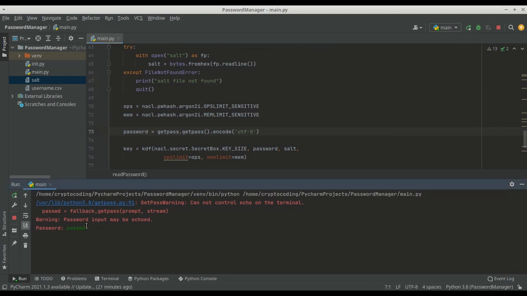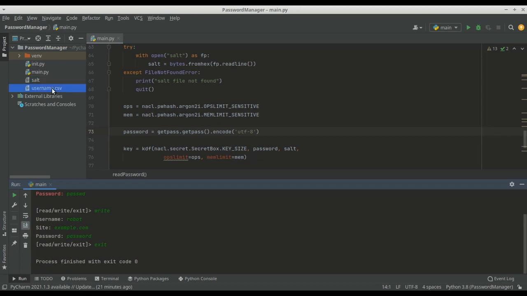Let's try again. Okay, let's try to write a new user. Always the same password.